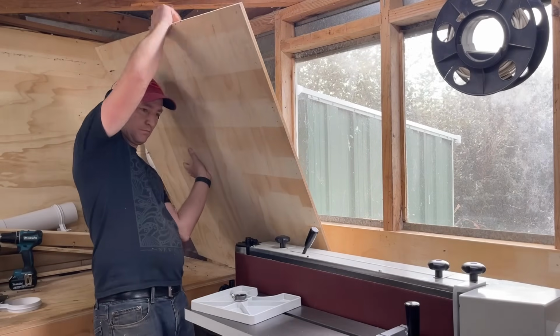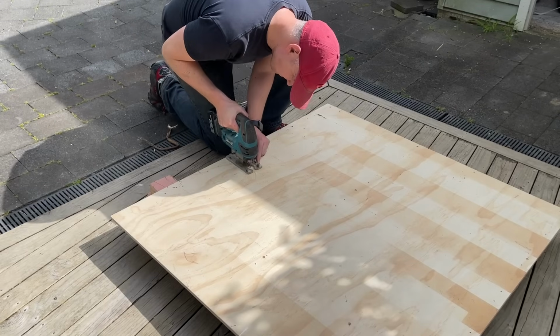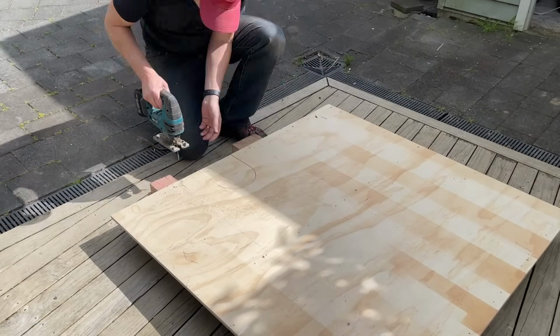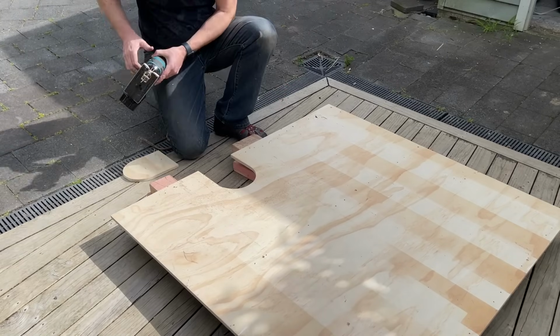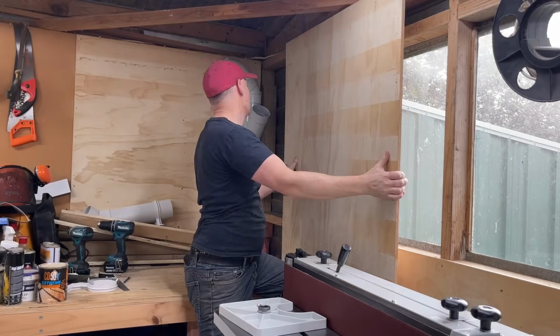I could then cut out a slot in the backing board to account for the pipe, but I had to do this outside on the deck because there was no room left in the workshop. Then I could take the panel back into the workshop and screw it back in place.